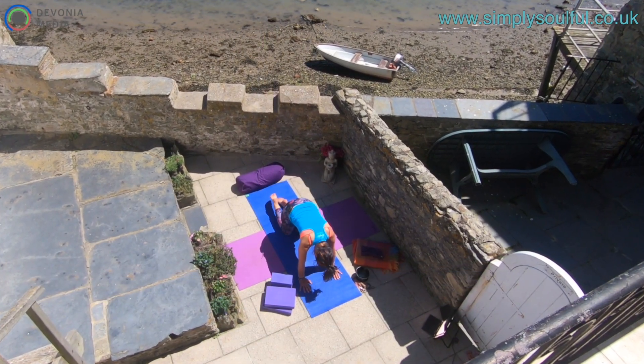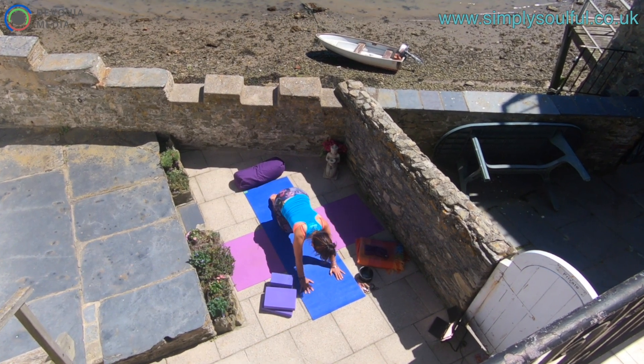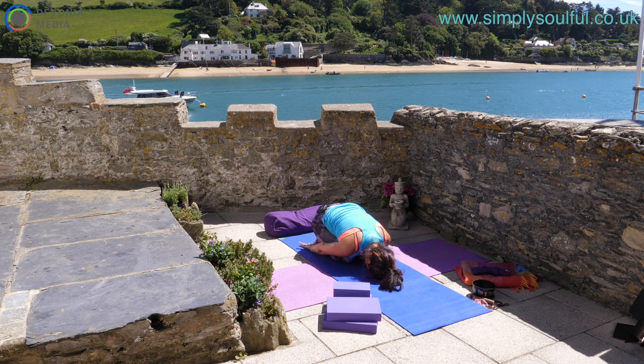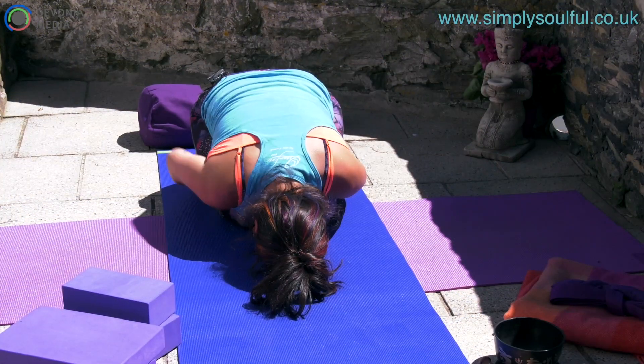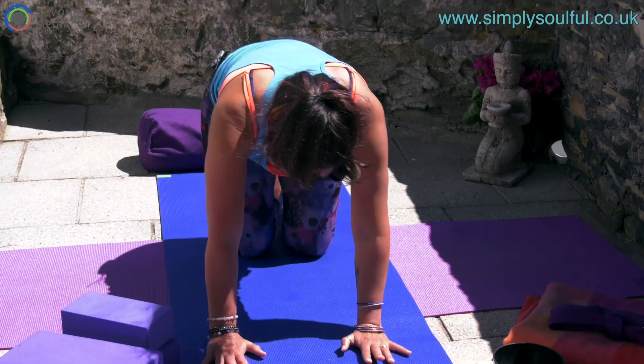Release as the knee comes down. Take a breath at center, then slowly surrender yourself down into child's pose. Draw the arms alongside the body, palms face up, and allow yourself a gentle breath here. Release the weight of the body down. Bring the hands back beside the head, take an inhalation, come up to table.